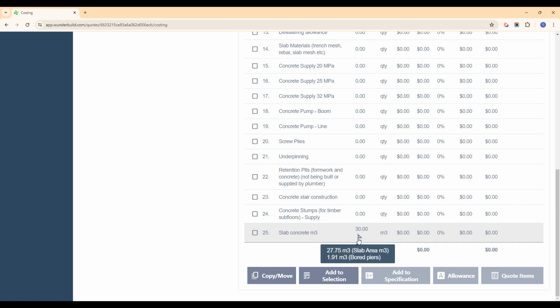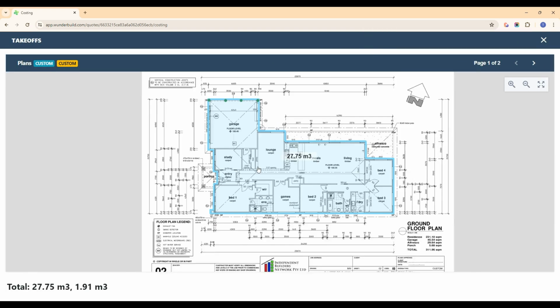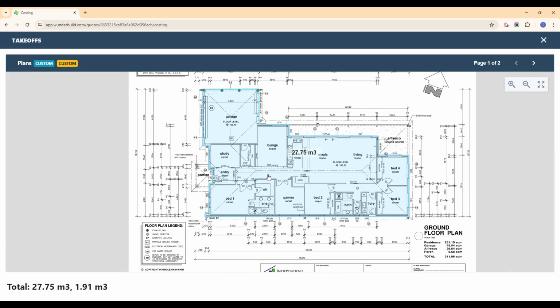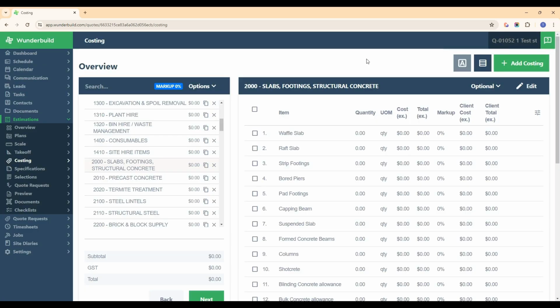And you can also see this little right angle icon here. So if I click that, that'll automatically take me to the takeoff plan. And that sort of links to the takeoffs that are associated with that costing line item. Let's escape this full screen actually, and I'll close this off.